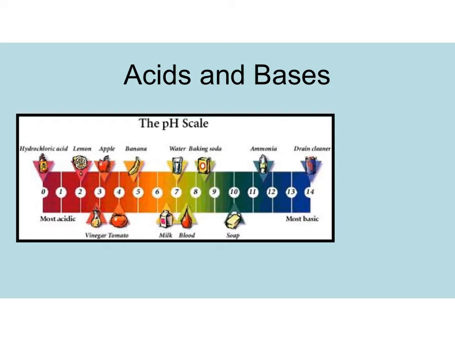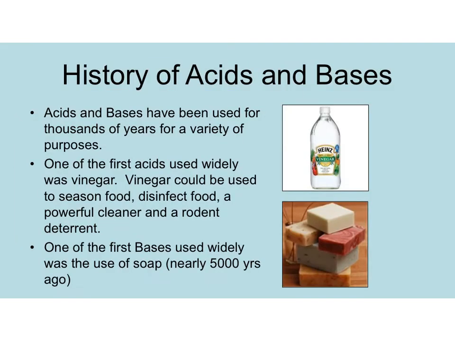So this week we're going to go through acids and bases. These are a very common thing we talk about in chemistry. Basically, when you look at a liquid, any liquid is considered either an acid or a base. Okay, now there is something that's neutral, and that's at a pH of 7, which would be something like water, but that's the only thing that's neutral. Anything other than water is going to be considered an acid or a base when you look at it as a liquid. So let's go through what these two things mean.